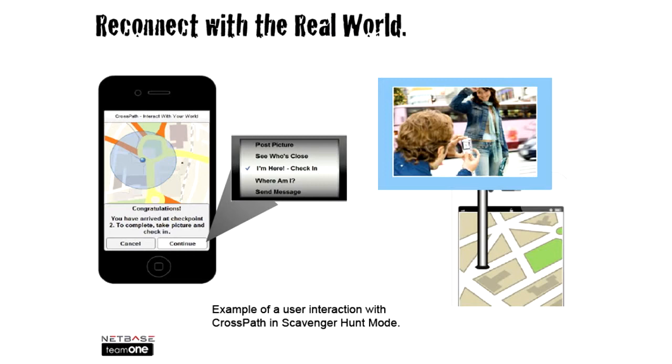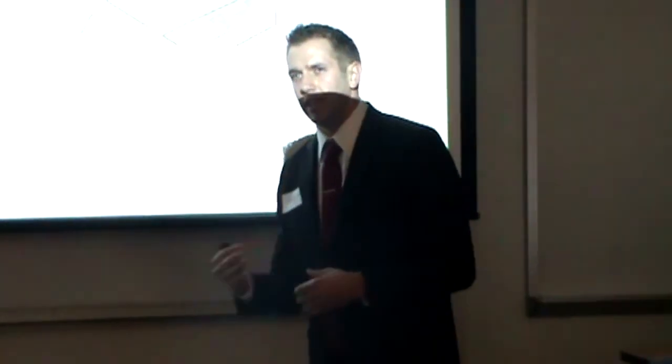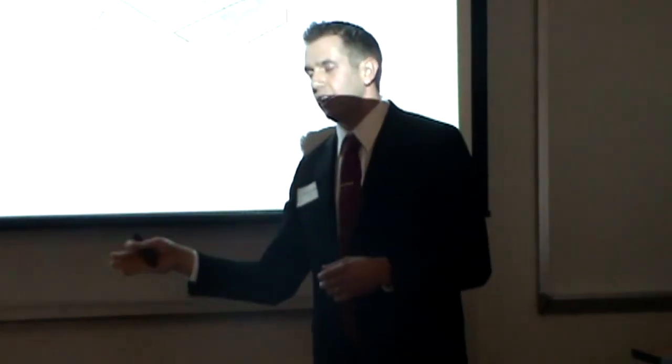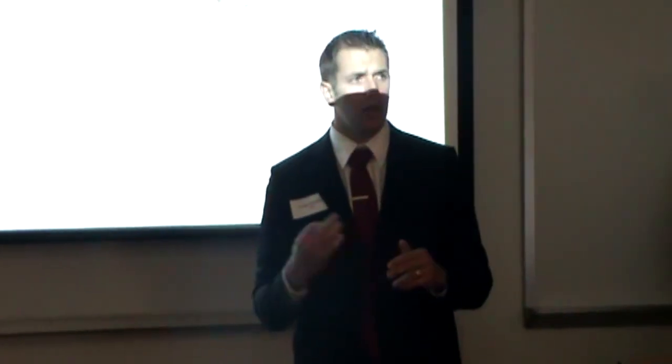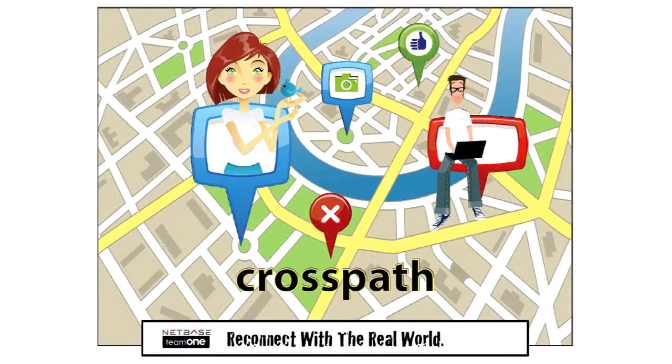What you do is you click on the list, there's several different items on the list, and in order to check an item off, you have to take a photo or video, and then you do a timestamp with your GPS location. Then at the end of the contest, or as the contest is going on, depending on how the particular list is set up, you'll be able to see what your friends have done, and they'll be able to see what you've done. You're sharing it, you're bringing it all together. All those four elements that we thought were critical in a white space killer app. Crosspath will blend it all together.